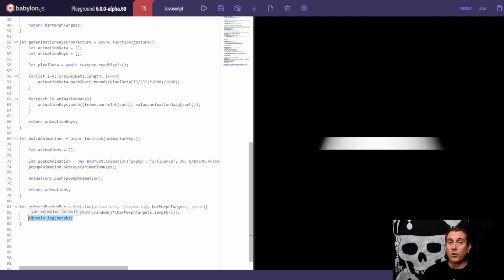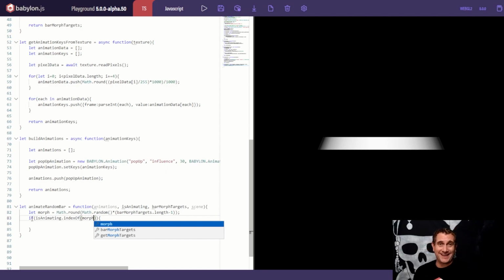So we have now picked a random number. And what we want to do is we want to say, is that random number currently animating? And the way that we're going to keep track of this is by saying if, and this is a little tricky here, but what we're essentially going to do is we're going to say isAnimating.indexOf(morph). So we're going to go see if morph is in this array.